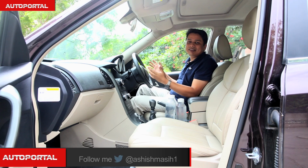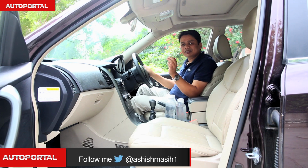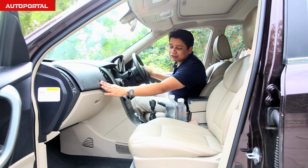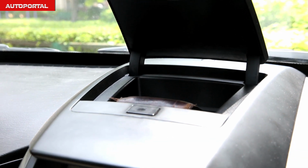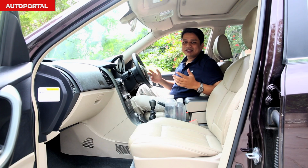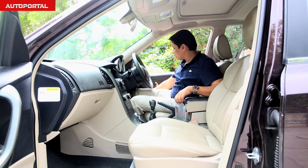Well, being an SUV means that you have to excel at utility as well as practicality, and the XUV really does do a fantastic job in that department. You get these two big glove boxes over here where you can keep your odds and ends. Along with those twin glove boxes, you also get one big box over here where you can keep your wallet or your toll receipts, a cool glove box over here where you can keep your cold beverages. You also get two large bottle holders over here, and the door bins are large enough to house those big bottles.